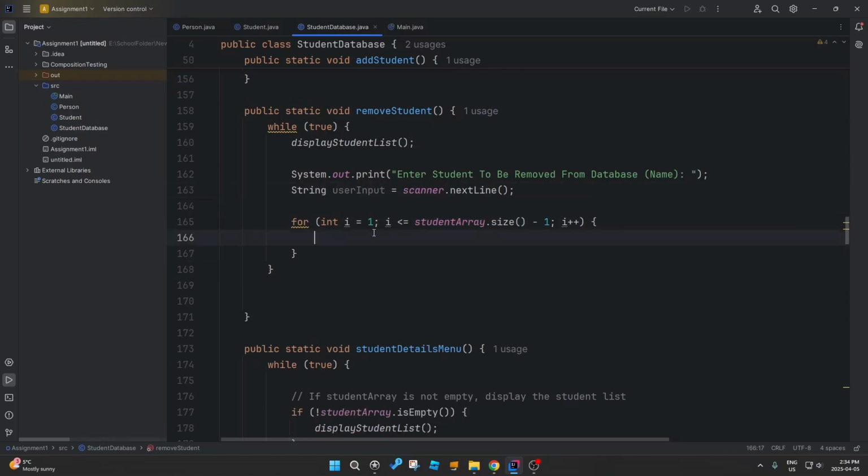So I can convert user input to an integer, basically. I can get the index at that point.